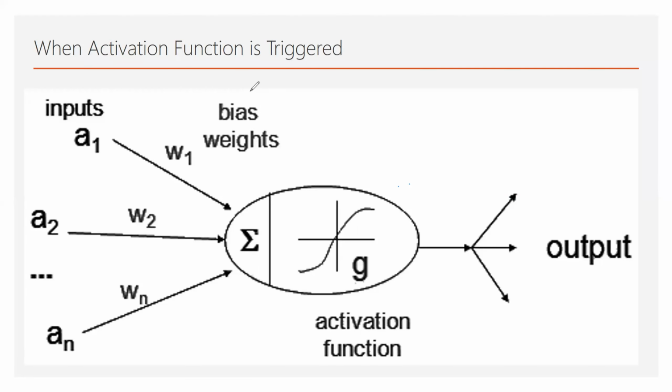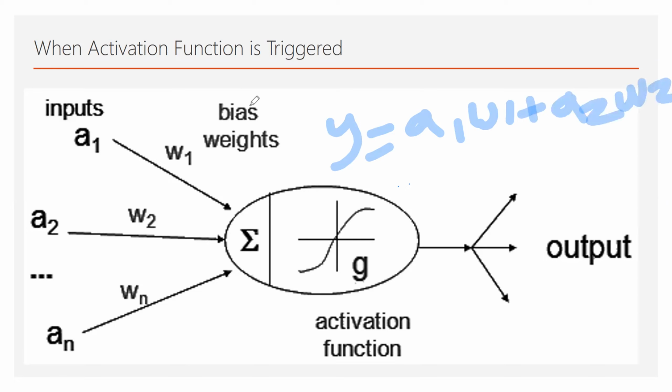Okay, let me just show you how it will be looking. So we'll consider our output as y, like y is equal to, when we are taking this calculation, which is a1 w1 plus a2 w2 plus, as of now I am taking only two of these weights, and then we will be adding bias. So if you just see, this is something looking like a linear equation, right?